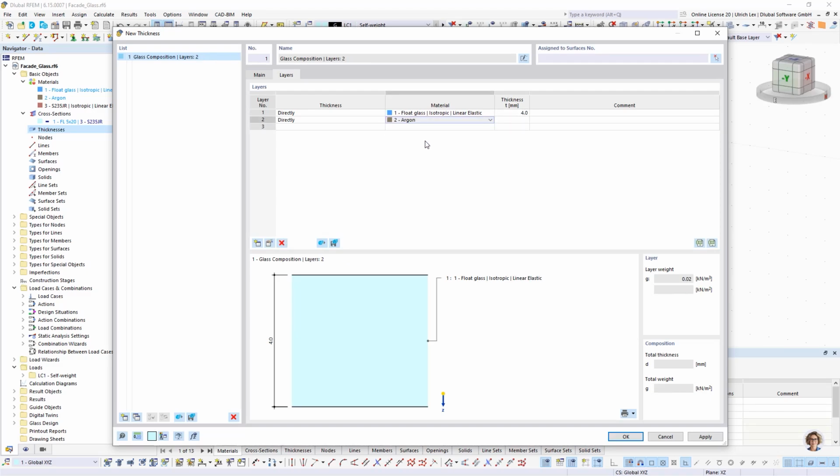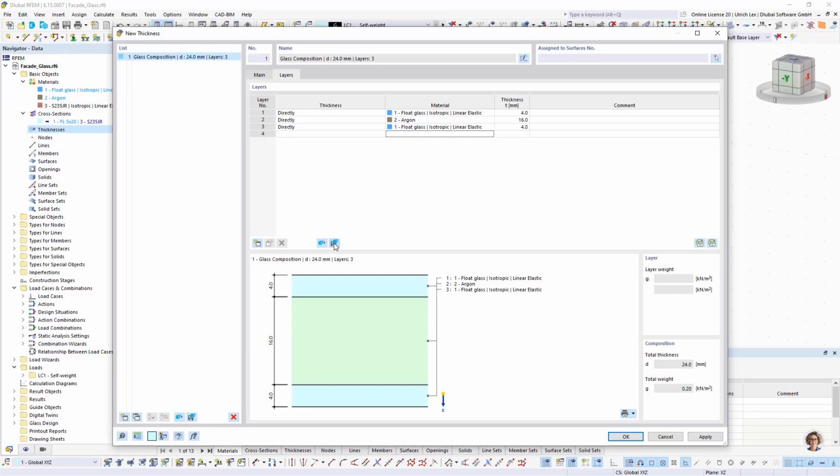Today I want to use air with a thickness of 16 millimeters, and as a second part, a float glass with 4 millimeters. This should be today my composition for an insulating glass. But it would be possible to create a different one. It's as you want. You can also create your own compositions.